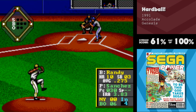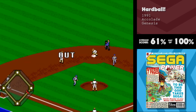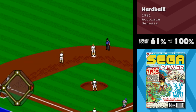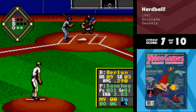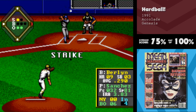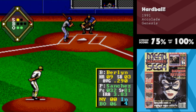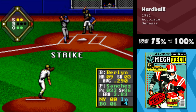While the score from EGM is certainly low, it's not the lowest. That distinction belongs to Sega Power, who gave the game a 61%. Video Games and Computer Entertainment agreed with Ed and Martin, giving the game a 7 out of 10. And then there's Machines Sega, who went with a slightly better 75% in their first issue, while Megatech gave it the exact same score, also in their first issue.